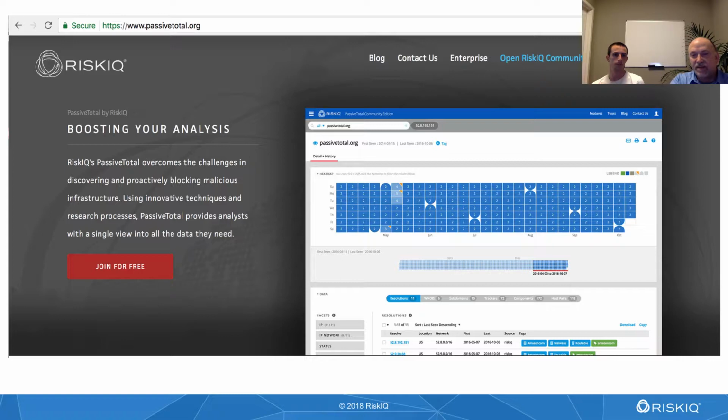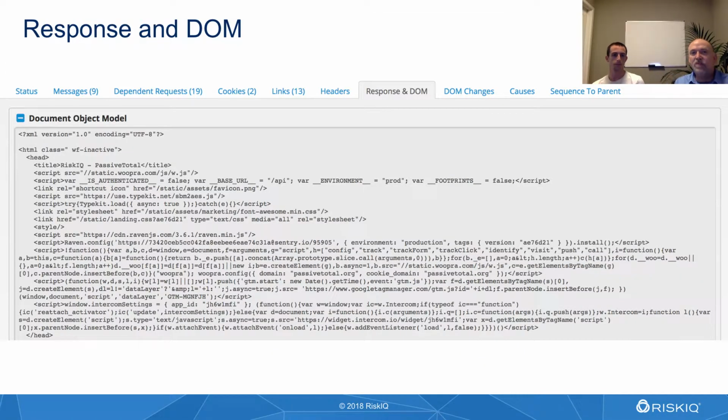Absolutely. So let's go on to the response and document object model. Yeah, so this is a screenshot of our backend, and what this is essentially showing is just the raw content that comes back. Like I was just saying, when viewing the web page source, the actual response body of the page may be very bare and minimal, especially in a single-page JavaScript application like PassiveTotal.org. But once it's actually rendered out completely, there's a number of different changes that take place. So not only do we get the response body, we also get all the individual changes that take place as the web page is being built.